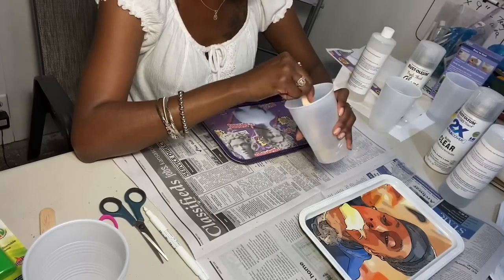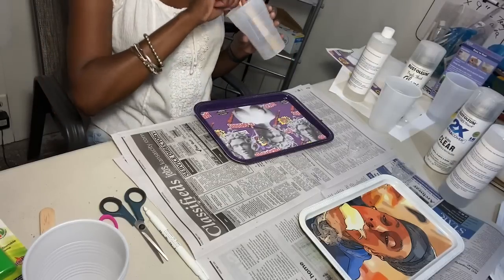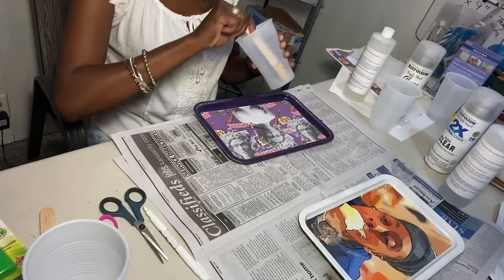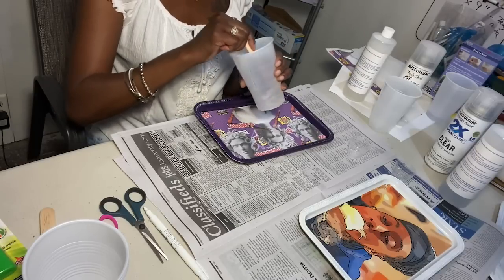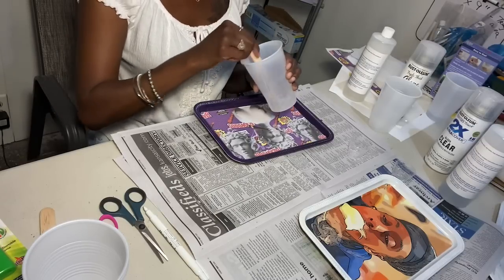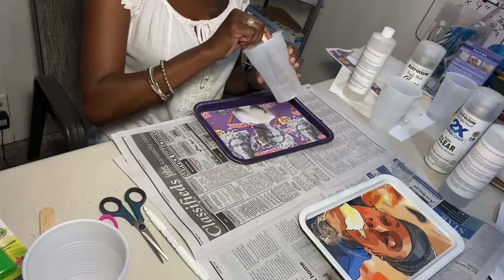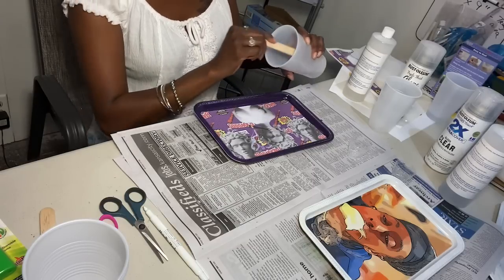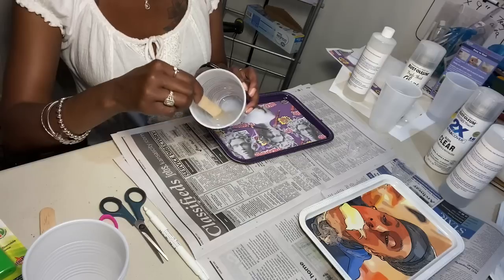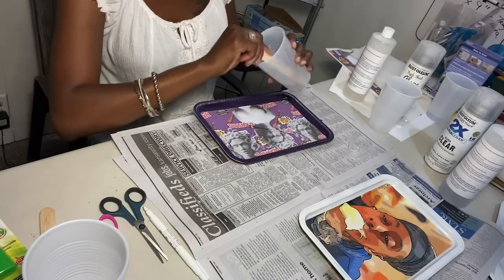You have to make sure this is very, very well blended. And in my opinion, I like to let it dry a full 24 hours before I do anything with it. I don't want to ship it. I don't want to do anything. But you mix it, okay? You see there, it's just clear epoxy. You can see it's kind of thick in there, the two together, okay?